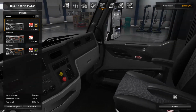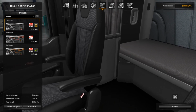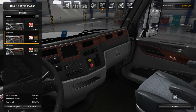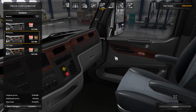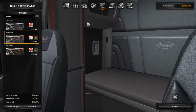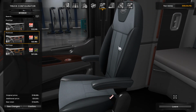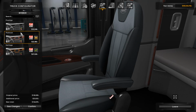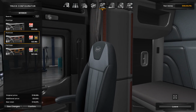On the interior, you've got this sort of cloth and sort of black perforated leather look, lots of greys, not very exciting. You can move up to the platinum, which gets the wood on the dash, wood on the door, some wood sort of panelling about here, full leather seats. It's sort of like a lightish grey bluey kind of colour when you compare it to that. So I personally prefer this.